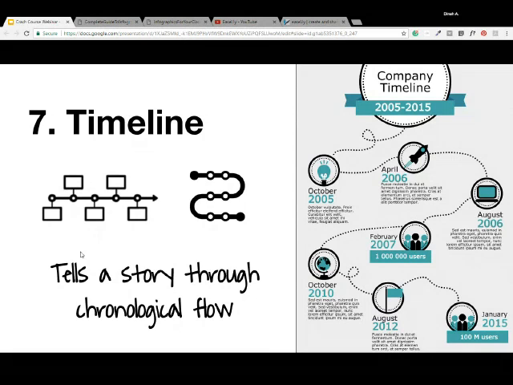Now, a timeline can be very, very linear, but it can also, again, move across the page. You can really use the space on your infographic to make your content move along and make it interesting. So this is another good example of a type of infographic, and another one that's easy to get started with.